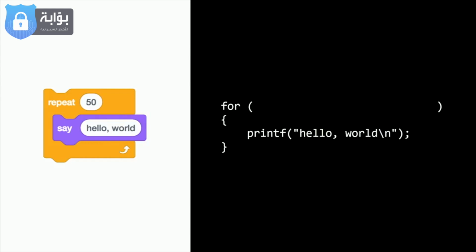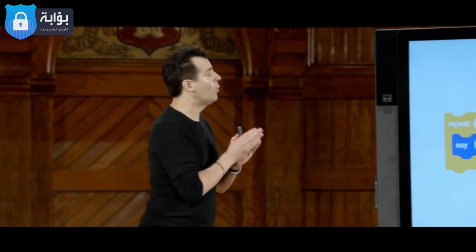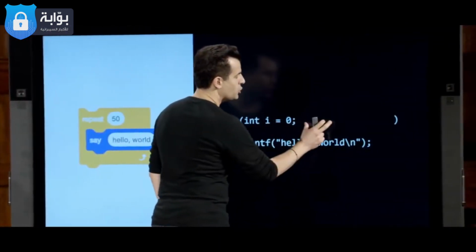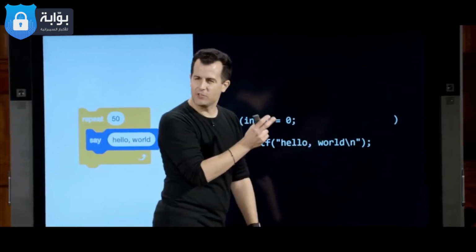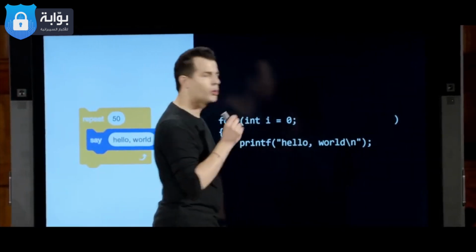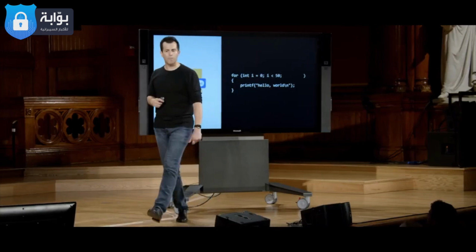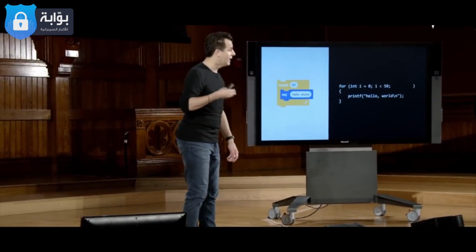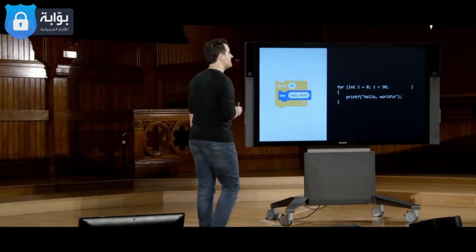After the word for, you can put parentheses. And then inside of those parentheses, you can say something like, give me a variable called counter and initialize it to 0. Or that's a little wordy. Let's just use I. So that is identical logically to what we did a moment ago. But the for loop actually takes 1, 2, 3 inputs inside of its parentheses. It's a little funky in terms of its syntax. The second input to the for loop is the Boolean expression you want to ask again and again and again. So is I less than 50?